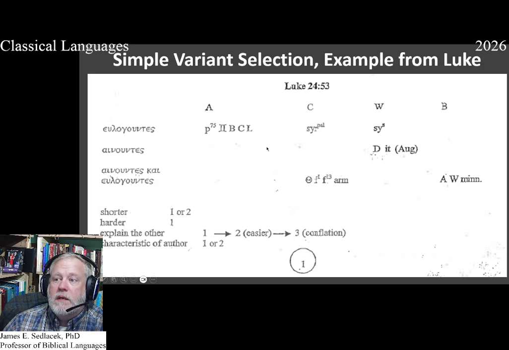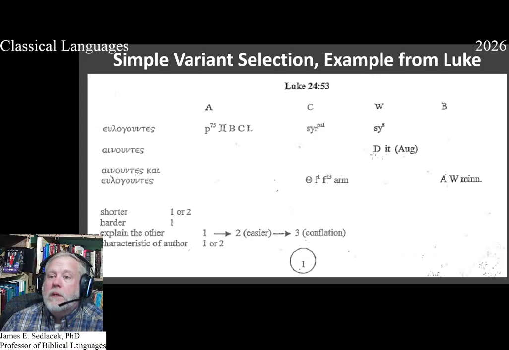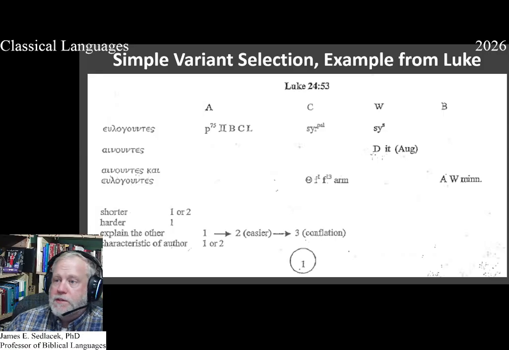Both Aleph and B are together here on Eloguntes. So that thing about Aleph and B being united is a strong thing here. We can go back a screen too and see where Aleph was there. Aleph and B were together as well on pater. And both of those have early dates. All right, and P75 is also early. So you actually have 3 early documents here on Eloguntes. Eloguntes is attested in 3 different text families.